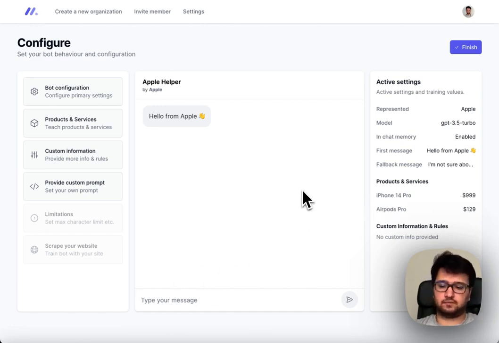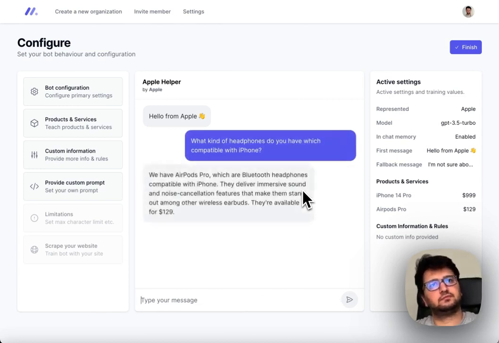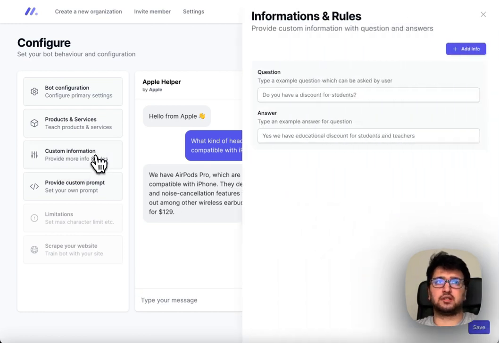Let's try. And we can provide some custom information to our bot.